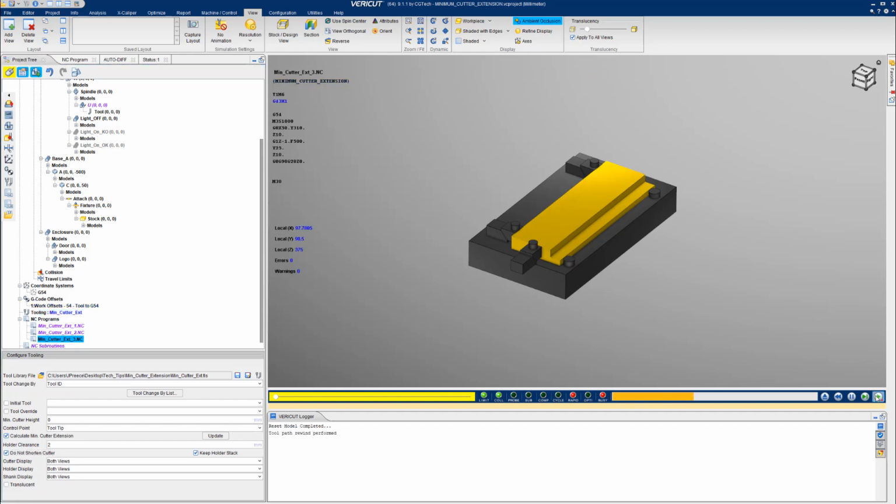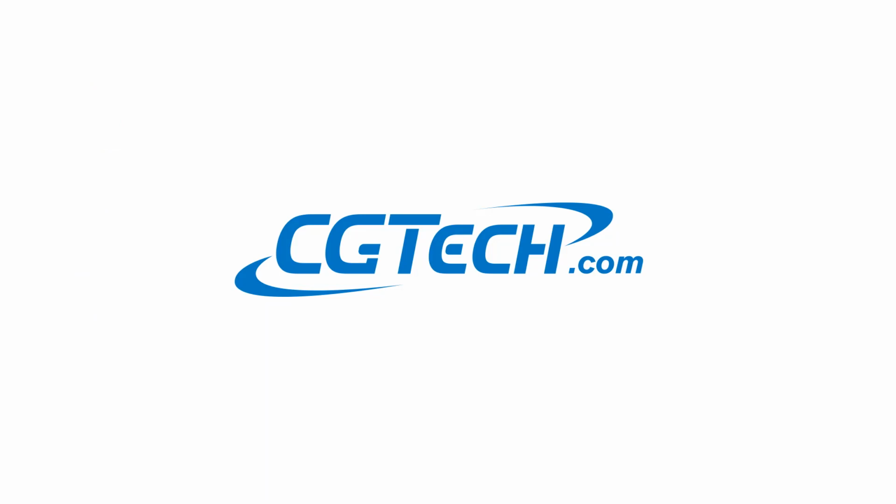So if I build all of my tools in Vericut in the Tool Manager to begin with, as short as I'd ever want them to be in the holder, when I turn on Calculate Minimum Cutter Extension, Vericut will know never make it shorter, but if it needs to, make it longer when appropriate. And we get to the end of this guy and we don't get the notice because we told it it shouldn't be any shorter than that, so it didn't modify it. And those are the steps of Calculate Minimum Cutter Extension.